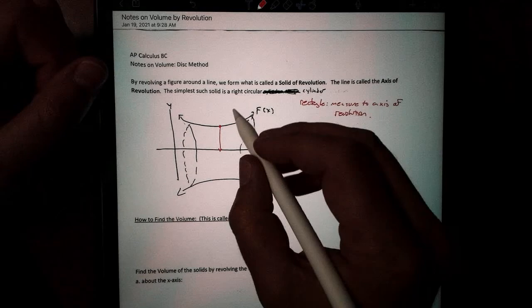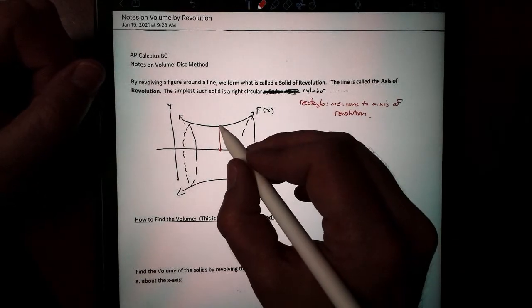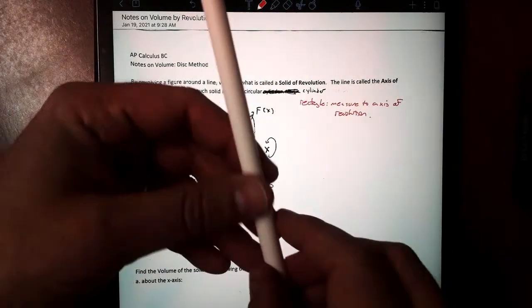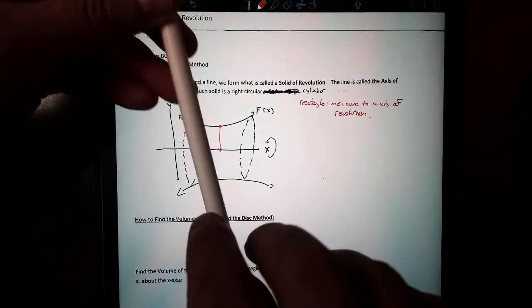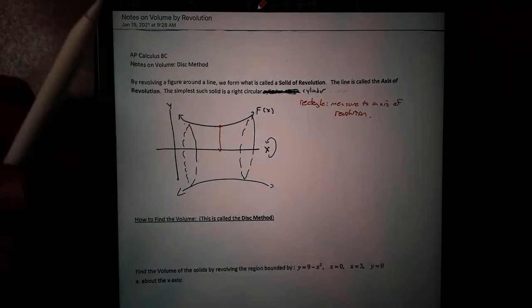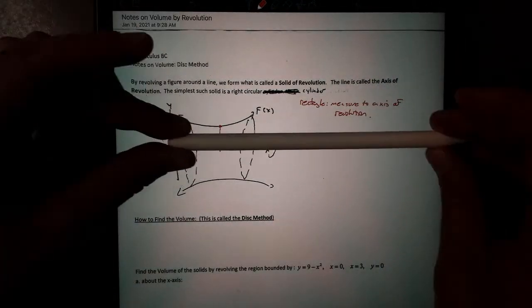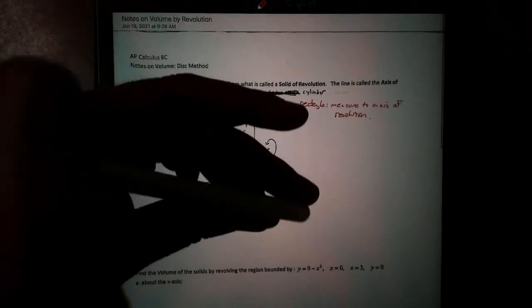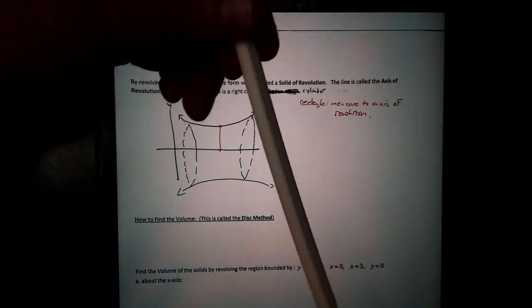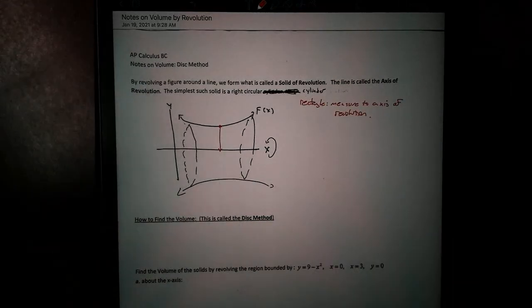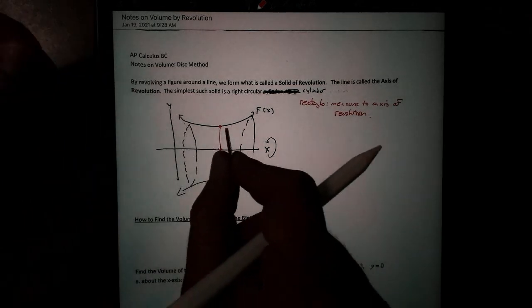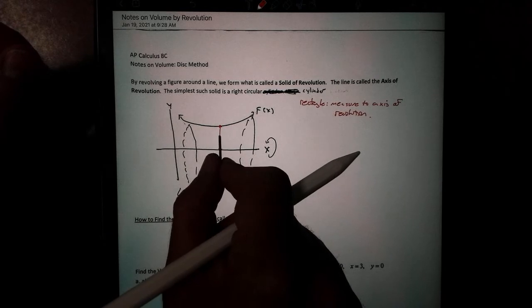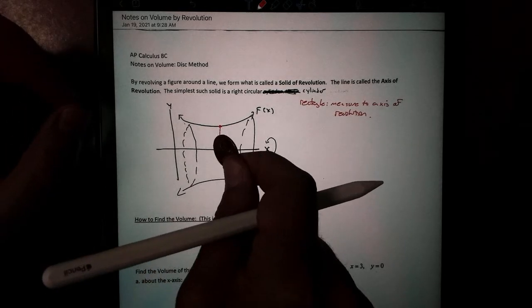Now, when I revolve this around the axis of revolution, kind of imagine you're looking straight down the x-axis. If this is my axis, if this is my rectangle of mathematics, and I revolve it, we're going to get a disk. It's going to look kind of like a circle, but it's going to have thickness, so it's a disk. It's basically like a penny. So if I revolve it, there it would be. I would get a disk.